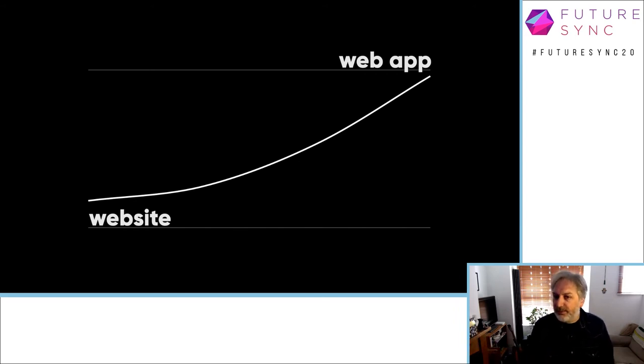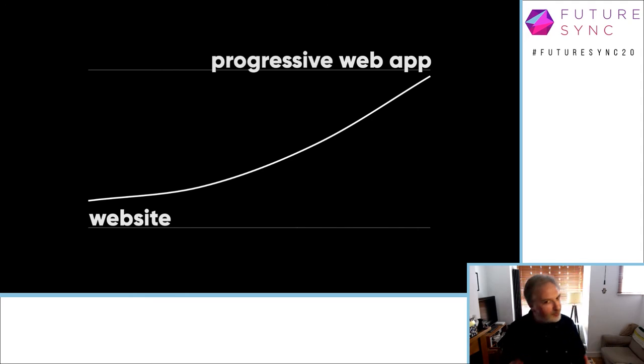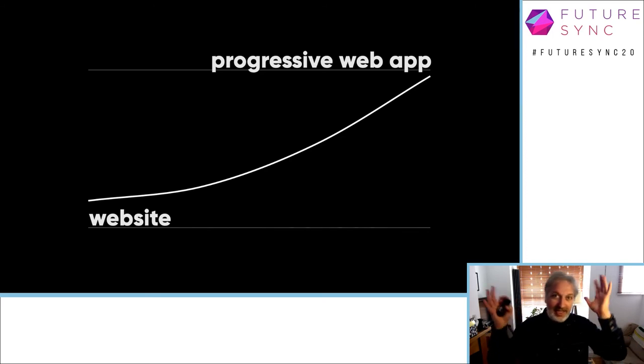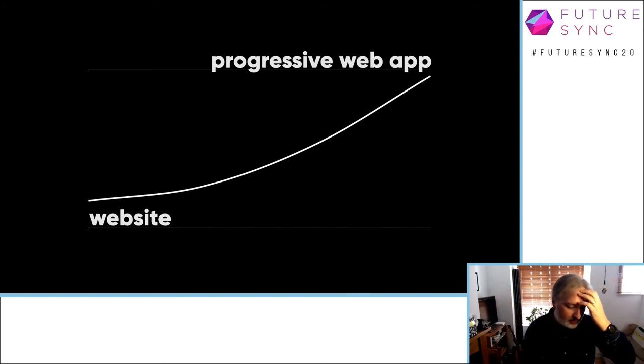Mind you, there is a term I do kind of like, which is progressive web app. I don't know if you've come across this term. And even if you've come across this term, there's a difference between reading it and then understanding it, because there's a lot of misinformation out there. Like, what is a progressive web app? If you Google that, you find these articles with answers like, well, it's a Zen-like thing, it's native-like interactions, I know it when I see it, which isn't very helpful, right? Or even worse, you see misinformation like, a progressive web app is a single-page app. No, it's not. Not at all.